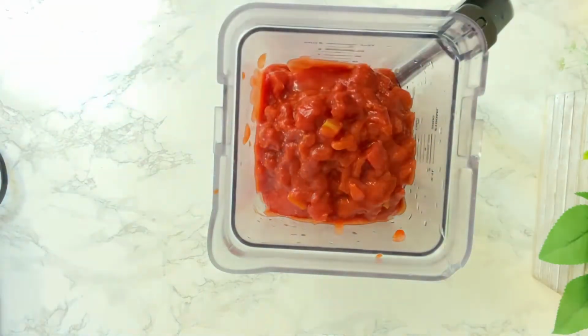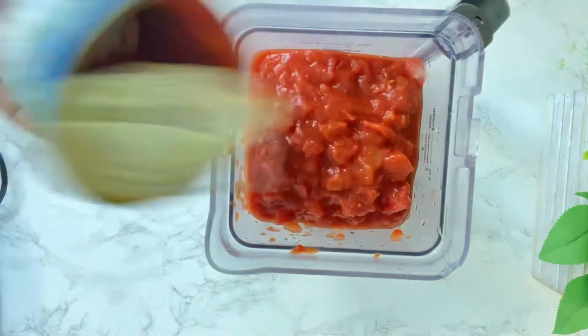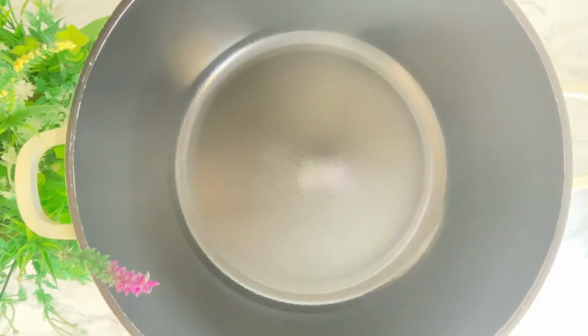I'm going to blend the tomatoes and put it aside, then start frying the other ingredients. I have my pan on the stove. I'm going to allow it to heat up for 2 minutes.